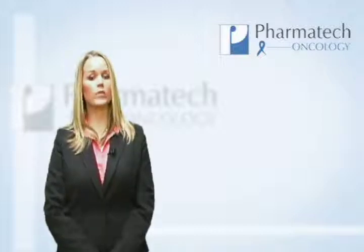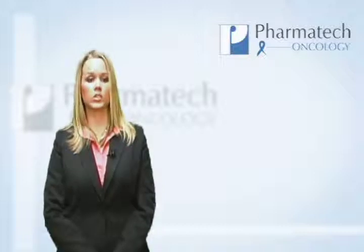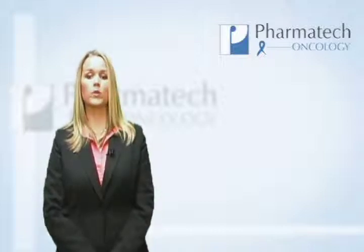We believe every patient should have the option to participate in a study that is best suited for their medical needs and should not be limited based on geographic reach. If you or someone you know has cancer or has cancer that has failed to respond to treatment, there are options through clinical trials, and we will help you find those opportunities.